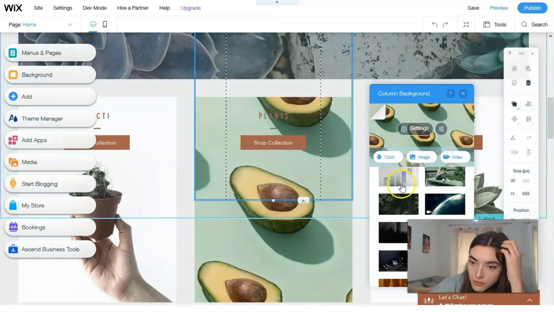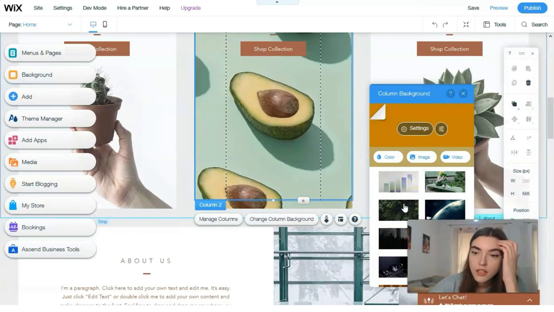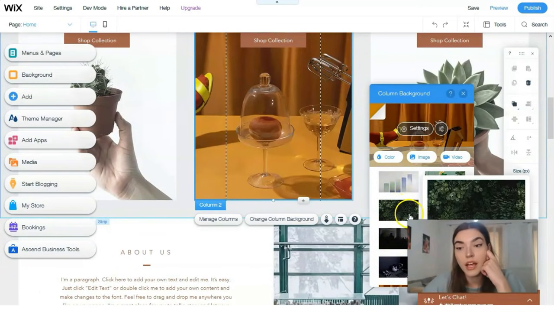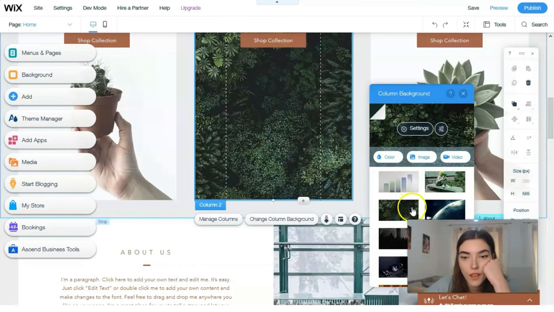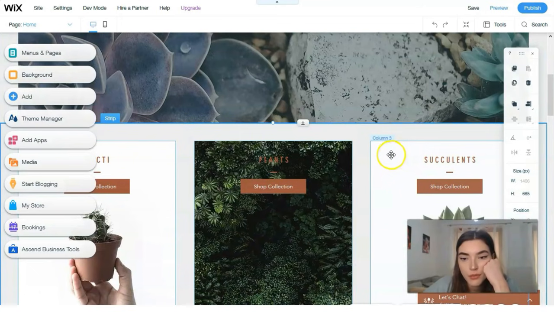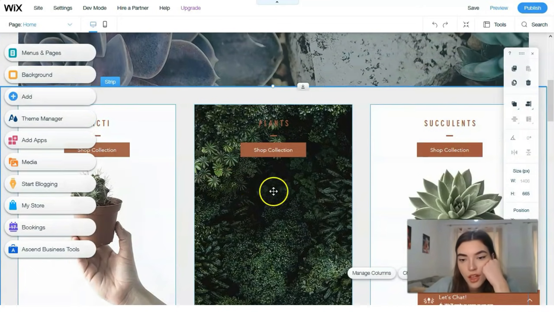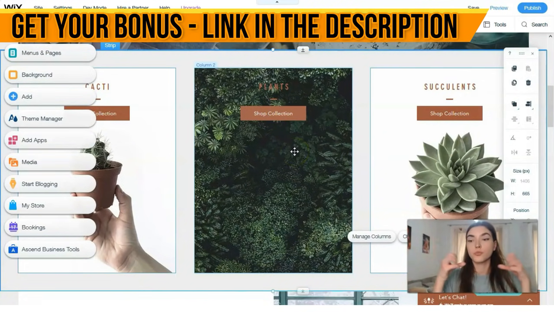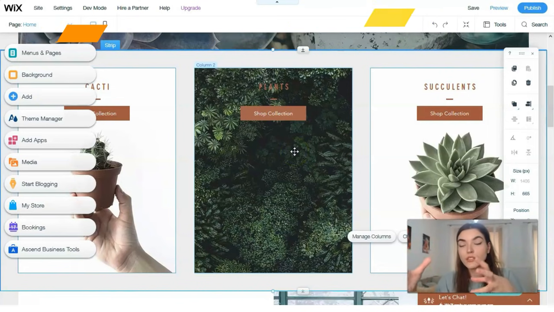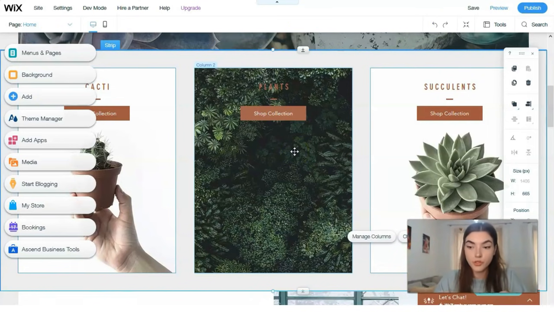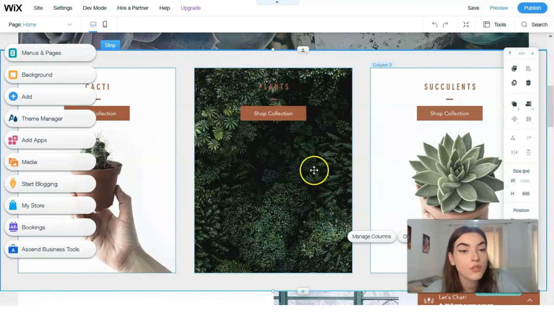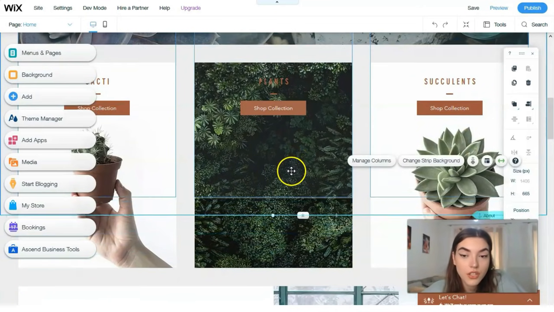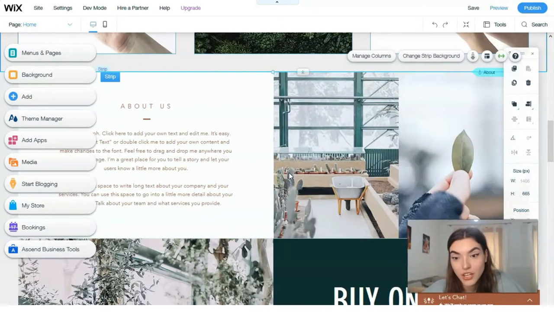But I would love to find some other plans. Okay. And for example, you see that I actually changed this image into another one. If you have your personal products, you upload pictures of your products directly right here with the help of this editor. So basically, clicking directly on each element, you can actually change everything.